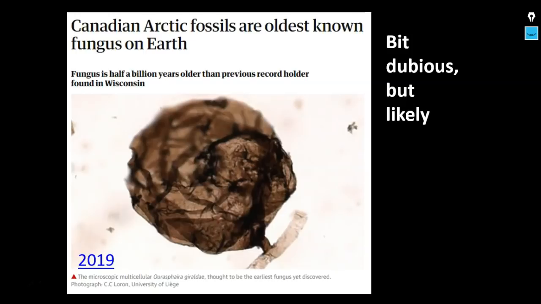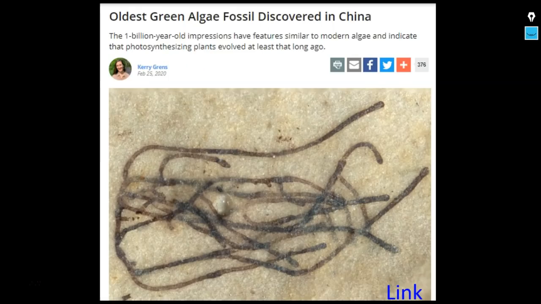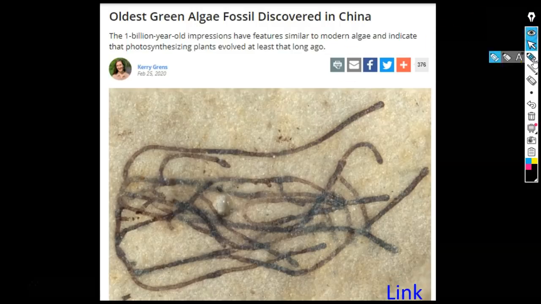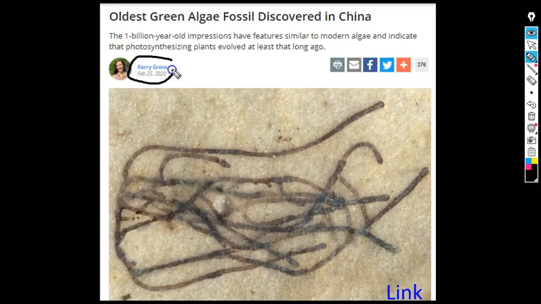So about the same time as, remember, we have the world's oldest example of a brown algae, which is also the world's oldest example, therefore, of sexual reproduction. It's about the same time, a billion years ago. This just literally came out in February, as you can see right here. We've got February 25th right here. We've got the earliest example of a green algae. So we've already got brown algae, now we've got green algae as well. This is not, again, super exciting stuff. But it's happening. What else have we got?